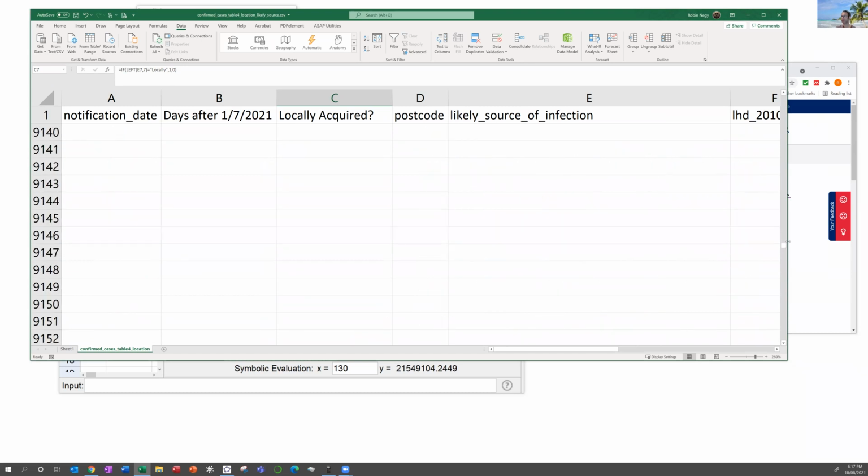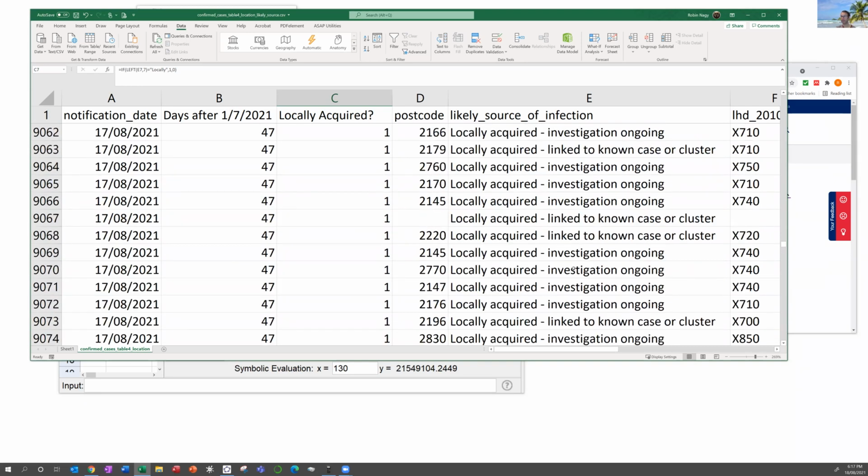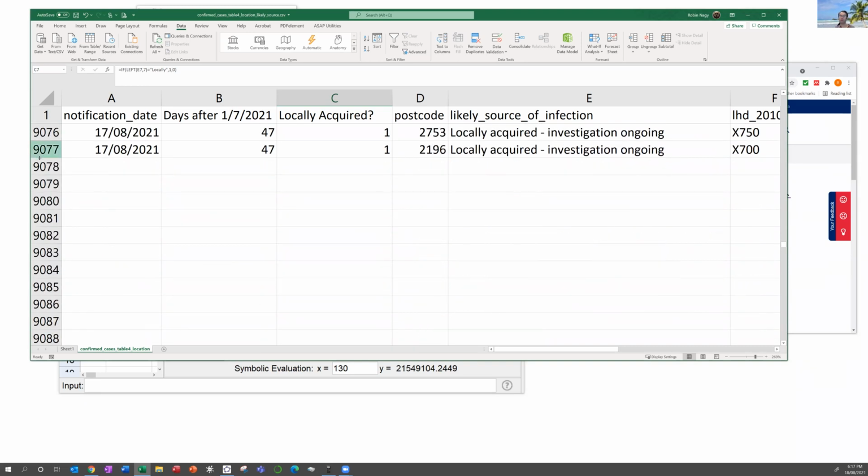See how far down we have to go. Quite a few cases. So there have been a total of 9,000. You've got to take away 1 because the first row is the titles. So there've been 9,076 locally acquired cases of COVID in New South Wales since the beginning of July. Who knew?